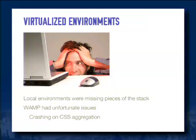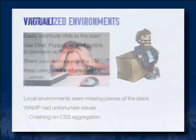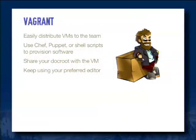For example, about a month and a half in, suddenly everyone's Apaches started crashing when they had CSS aggregation on. And we wanted them to have CSS aggregation on unless they were doing heavy theme dev. So for a while, we just disabled it while we were looking for the problem. It ended up being a really esoteric thing where Windows default stack size is 1 meg, and Linux and Macs is 8 megs. So we finally found that, fixed it, but that took a lot of time that could have been devoted to development.